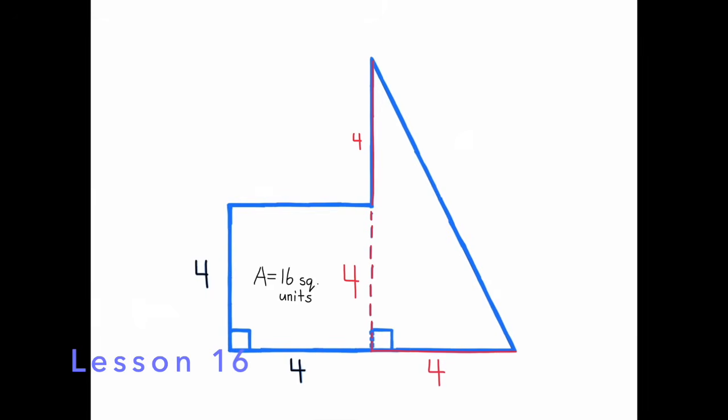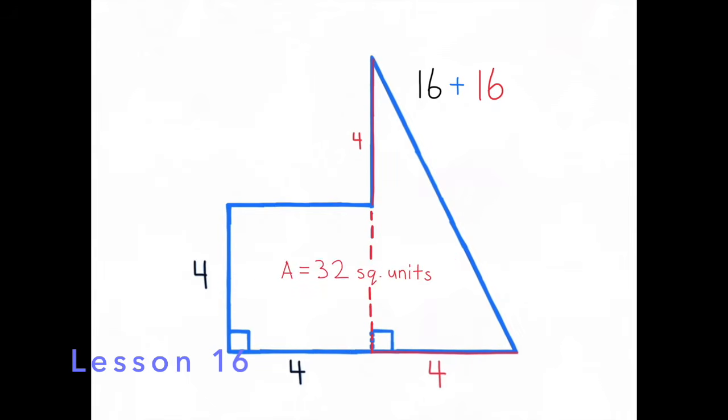The area of the square shape is 16 square units because I multiplied the base times the height, and 4 times 4 is 16. To find the area of the triangle, I'm going to multiply the base times the height, or 4 times 8. 4 times 8 is 32, and since it's a triangle, I need to divide that by 2. Half of 32 is 16. The area of this triangle is 16 square units. Combine the area of these two shapes, and you'll have the entire area of the pentagon. 16 plus 16 is 32. The area of the pentagon is 32 square units.